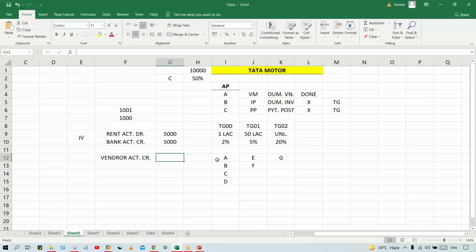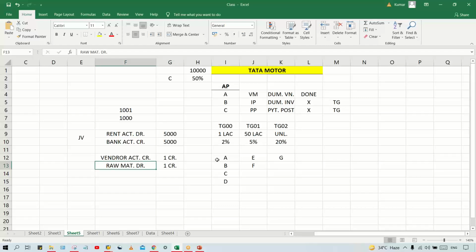Let's suppose whatever goods we have received from the vendor are on credit itself. The vendor is going to be credited worth a particular amount, let's suppose 1 crore. And then what is happening, guys? Raw material is going to be debited, the same amount. So in this case, there is a chance of fraud.